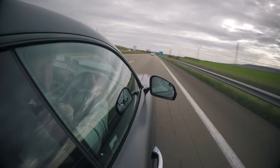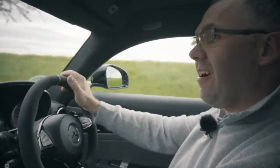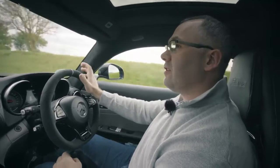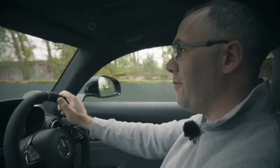My father was in the British military, and we were based in Osnabrück in northern Germany. So I grew up there, went to school there, and my dad used to take me to the dealership at the weekend, and I used to go and have a look at the cars and take all the brochures. It was always a running joke at school. All my friends had pictures of girls on their walls, and I had pictures of Mercedes on my walls.